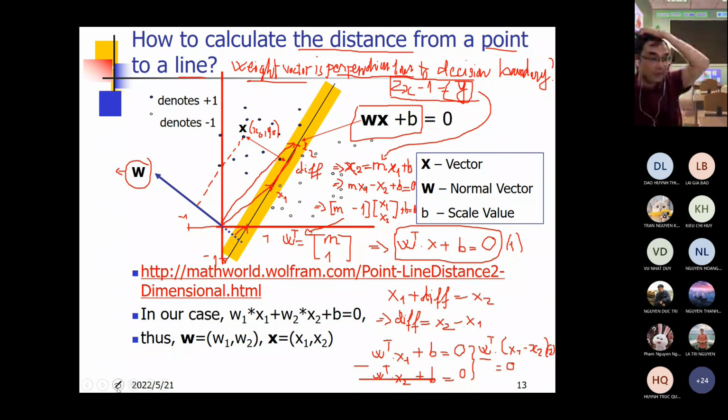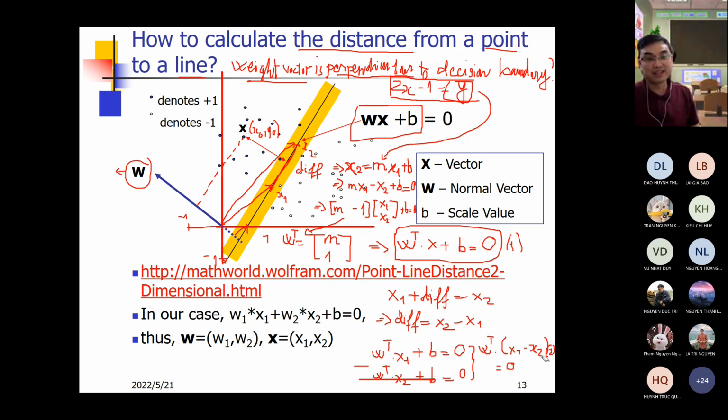Okay, what we remember until now is that if the dot product between the two vectors is equal to 0 for a non-zero vector, then this y vector has to be perpendicular to the line.